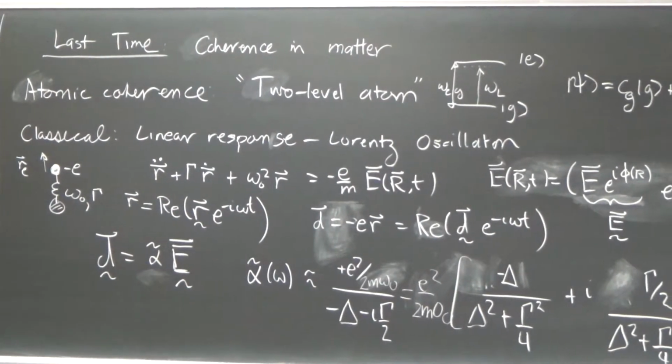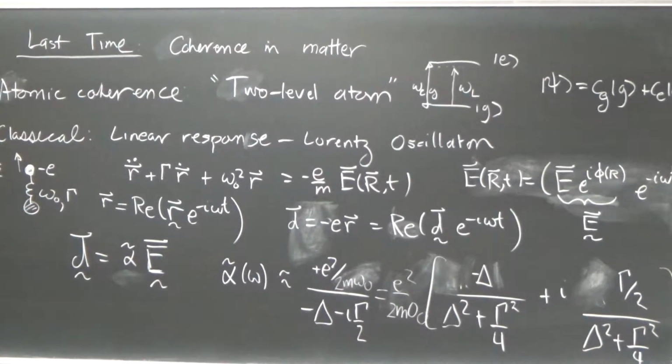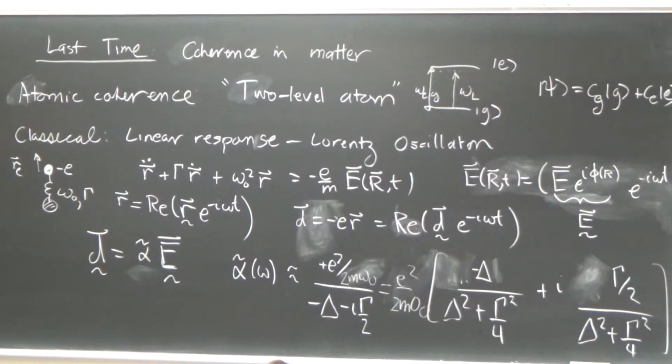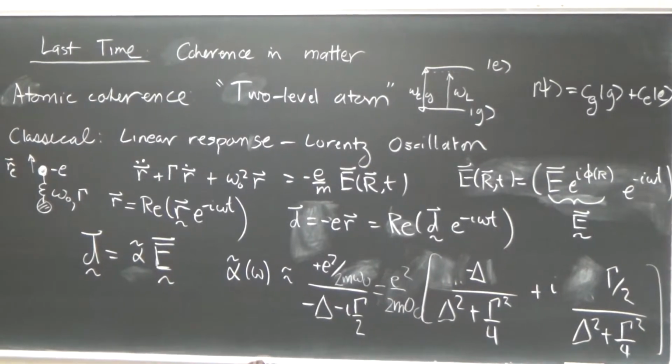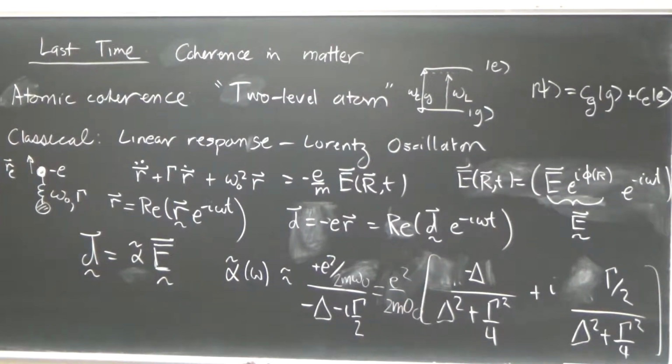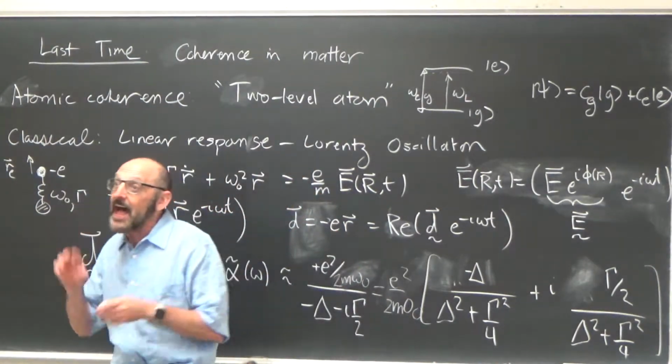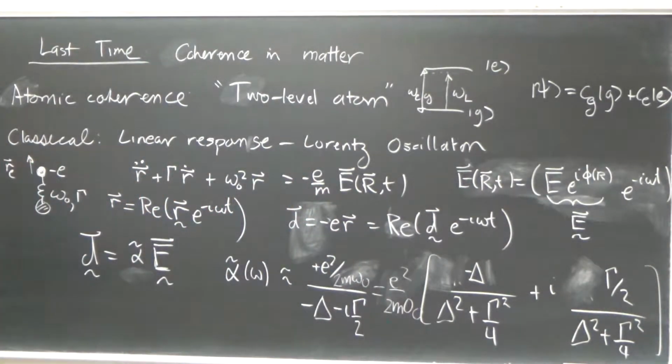Right. So to understand the distinction between quantum coherence and classical, we're quickly reviewing a very basic picture of thinking about atomic response as our basic element of matter. So we're mostly going to talk about atoms as opposed to solid state materials. Okay? Because they're simpler to deal with, and I know something about them.